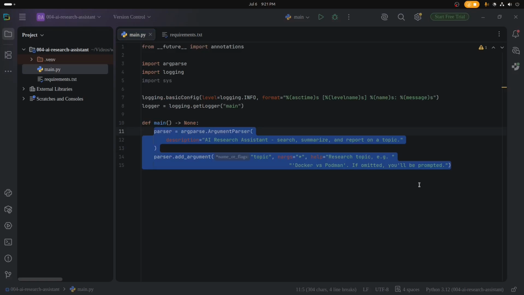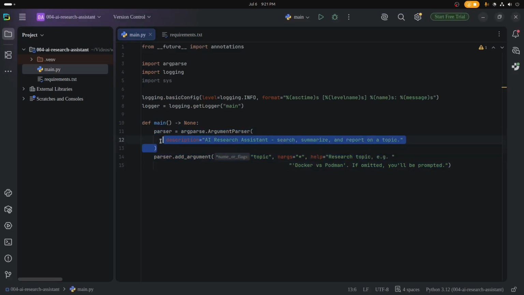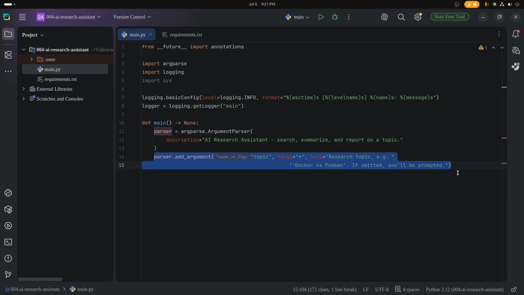Now we are defining our command line interface. We create an argument parser with a short description of our application. Then we add a topic argument. This lets us provide the research topic directly from the terminal.